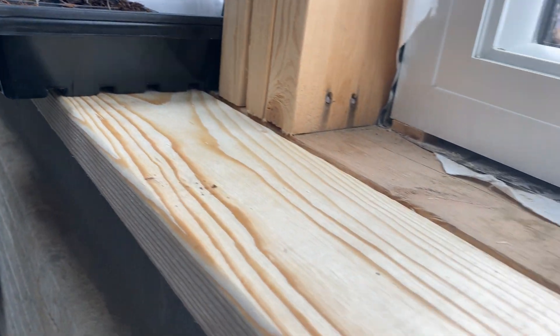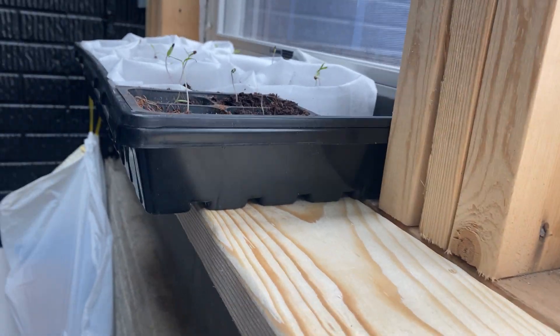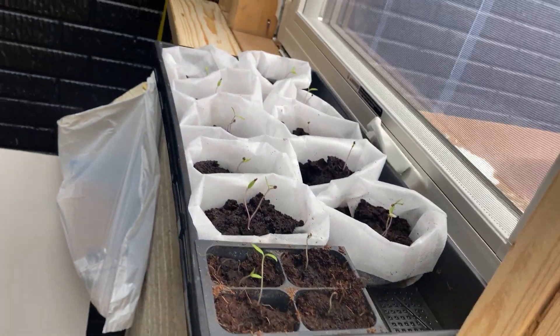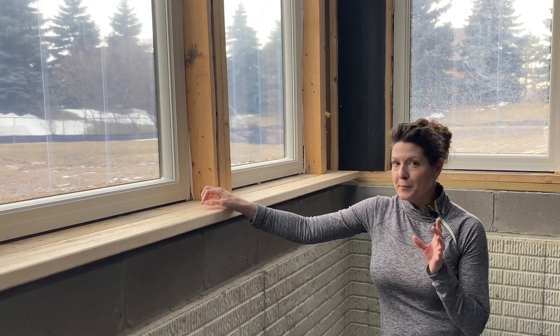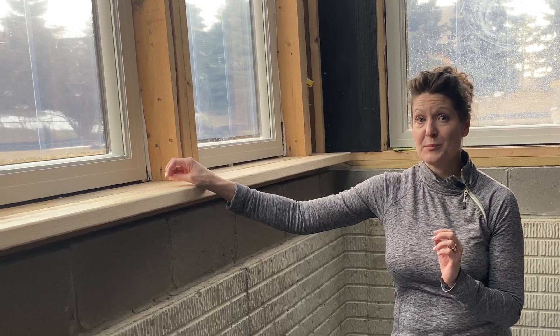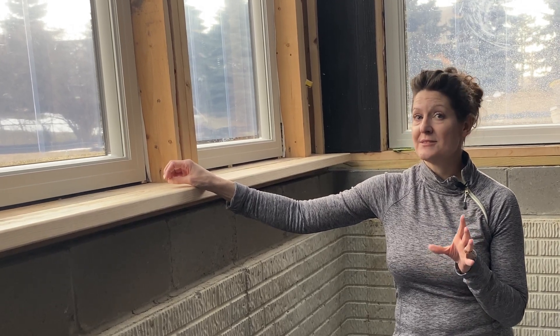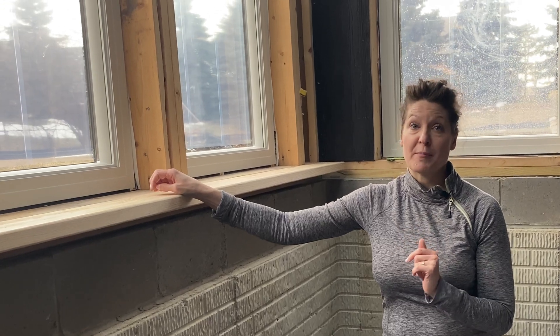For now, all we've really done is build out these window sills and make them deep enough to put trays of seedlings on them. I'll probably make them deeper still now that I know the design is working. And the lesson here is: plan ahead, do a design, but then be scrappy — don't build it all at once, just wait. I think I'm going to end up with a much better use of the interior because I don't need as much thermal mass as I thought.